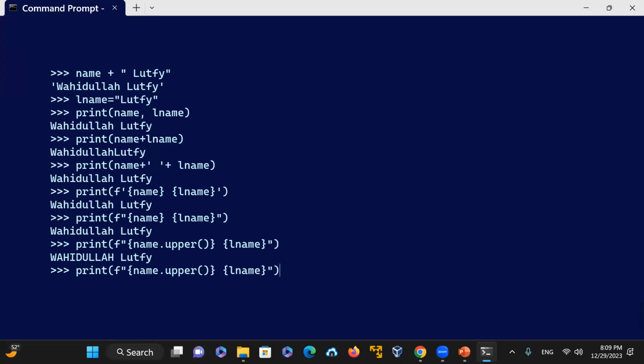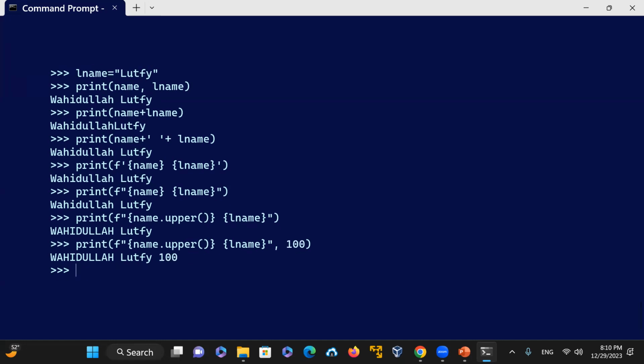And then if you want to add age to it, you could say age, but age is not defined here. So you could just say a number like 59 or 100. It doesn't matter what number you put. You could change this to whatever number you want.